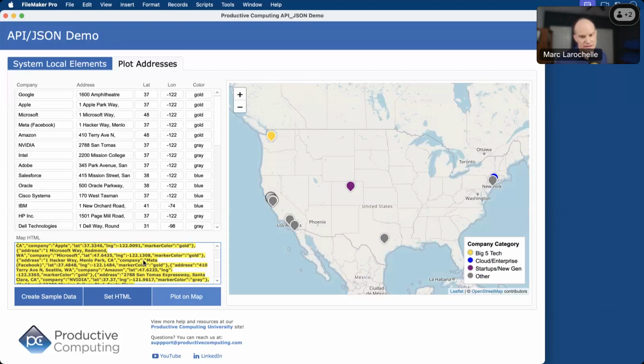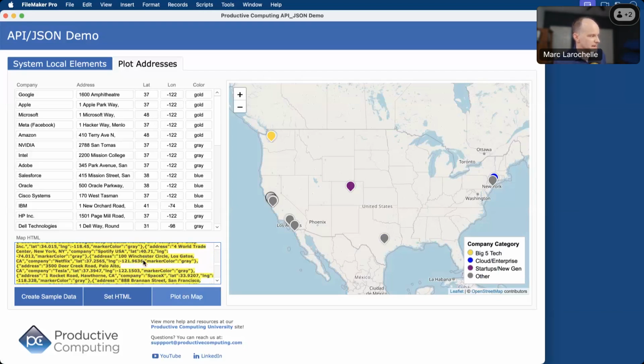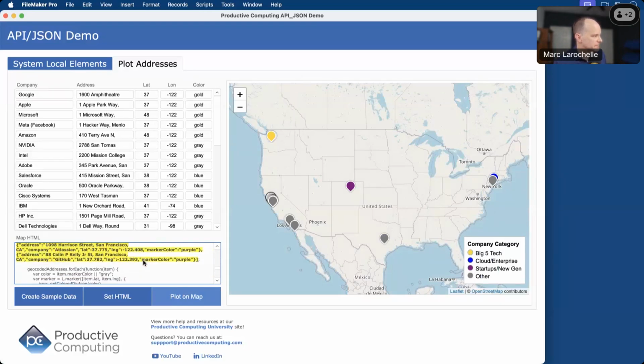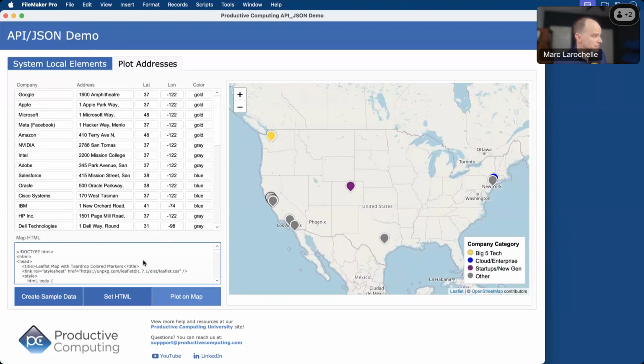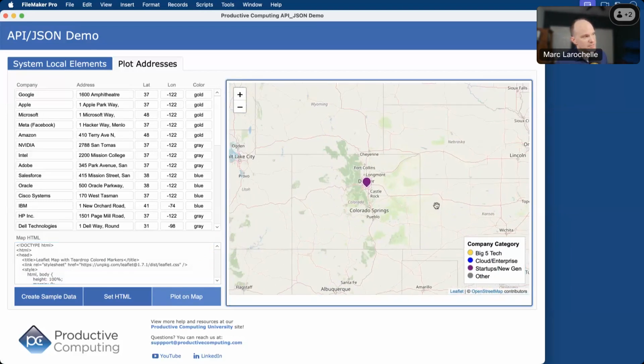Now, I've highlighted it in yellow just to make it really obvious where the data is that's dynamic versus the HTML, which is static. So it's right in the middle of the HTML towards the end. And the rest of this is all the magic to make the map work. So now once you have this, I'm presenting it here in a web viewer, obviously. And then it's very dynamic because we're taking advantage of all the things that the internet can do.